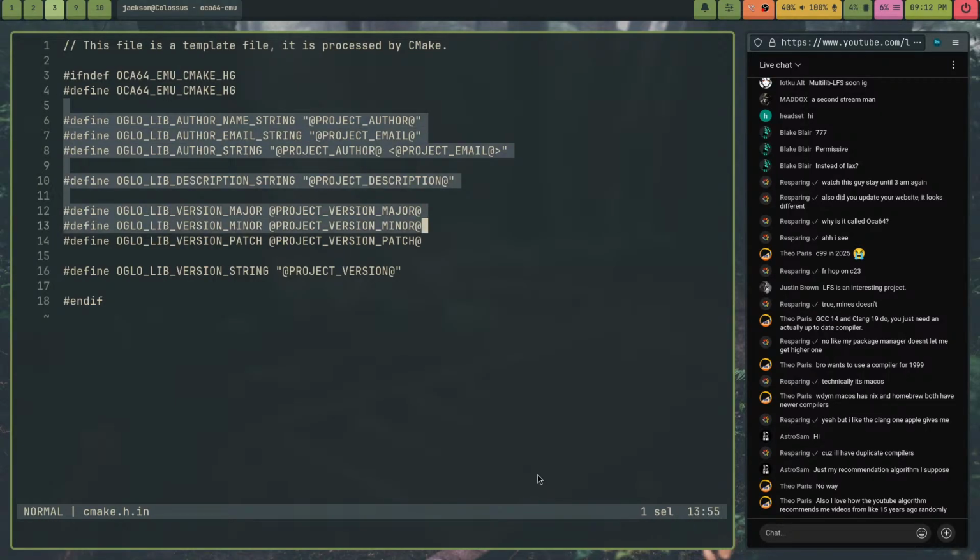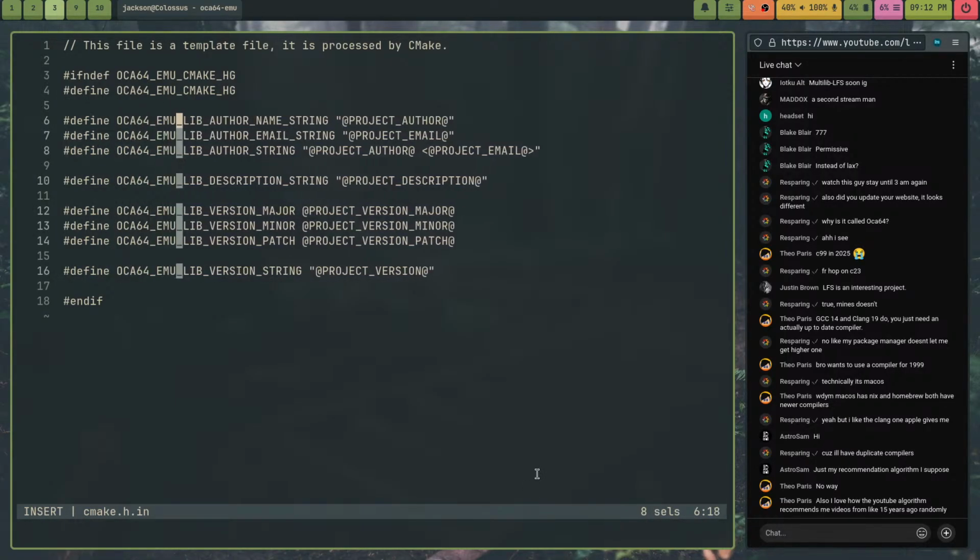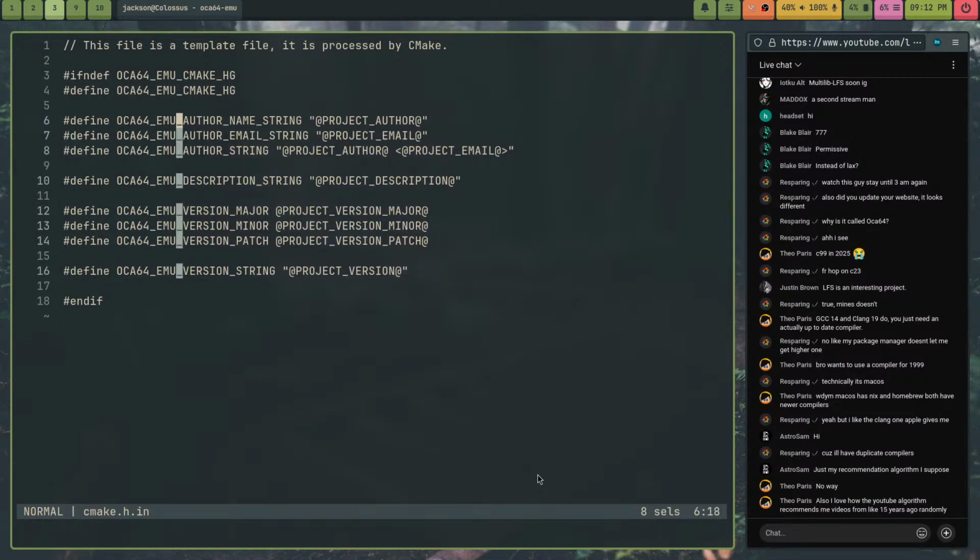And then in here I'll say oglo Oca64 EMU. There we go. And I need to get rid of all these libs too. Lib, get out of here. There we go.